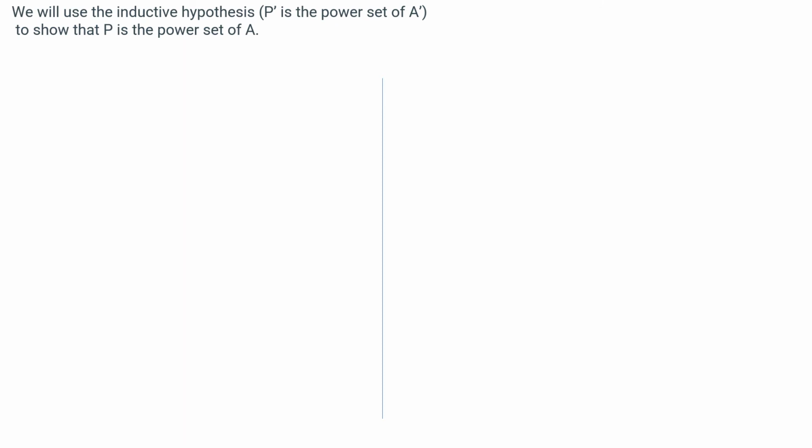Remember, A prime is of size k, and A has one element more than A prime, so A is of size k plus 1. So we're assuming this algorithm works for a set of size k, and then trying to show that it's also true for a set of size k plus 1.